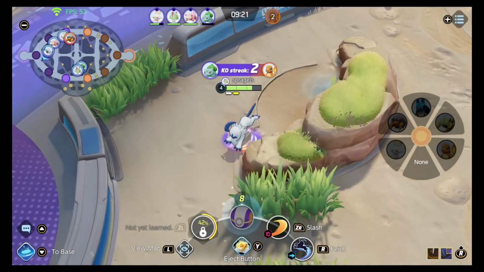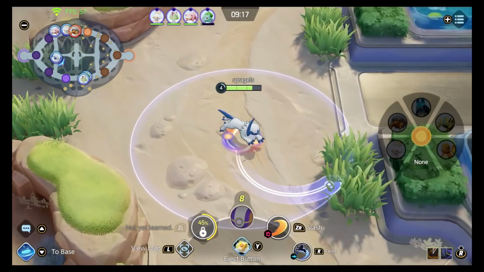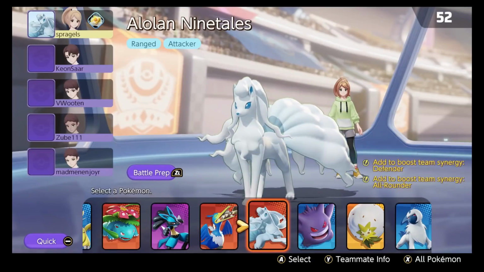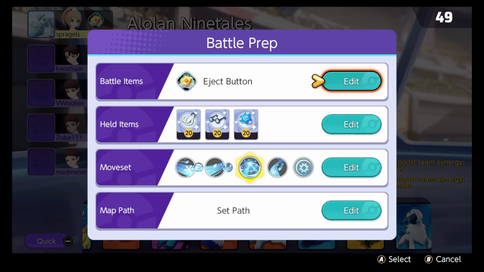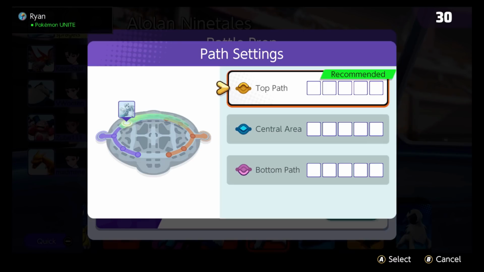However, there are many Pokemon that do very well inside the jungle. Before the match starts on the Pokemon Select screen, you can actually tell your team where you would like to go inside the game. With the very confusingly named ZL button, you can open up the Battle Prep screen. Here you can change held items, look at movesets, and pick a lane that you're going to go in. It also tells you what the game recommends as a good lane for your Pokemon. This is very useful and it helps your team know where everyone's going to be going inside the match.